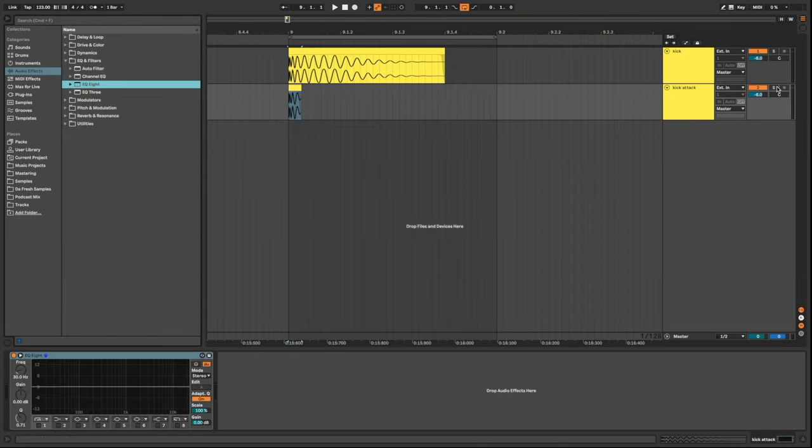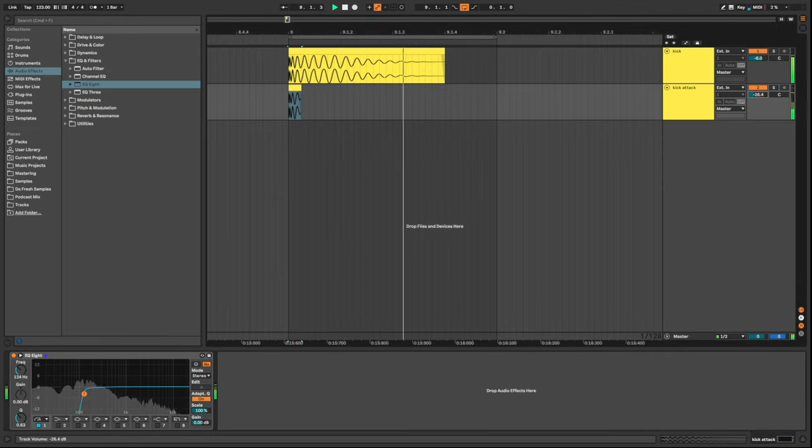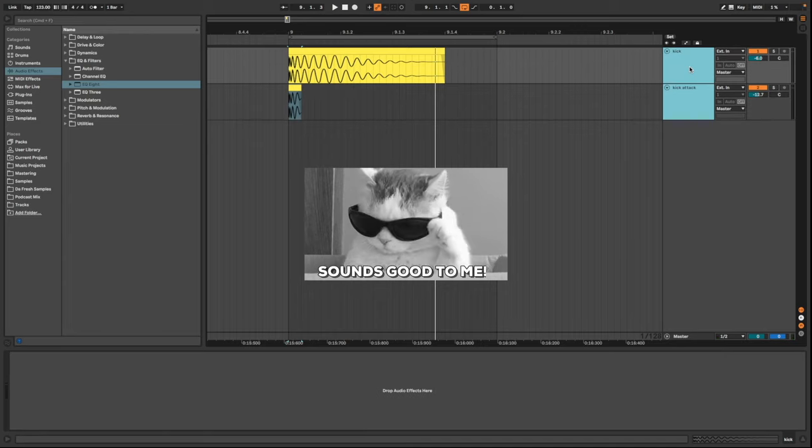Then I EQ to cut the low frequencies around 120 Hz. I set the volume, check without, with, sounds good. Now I group the two channels.